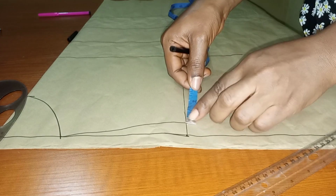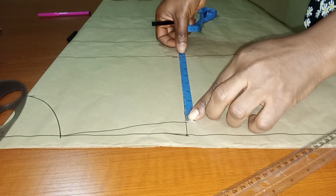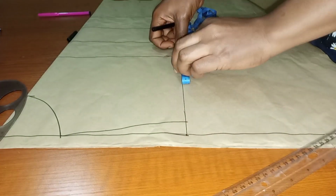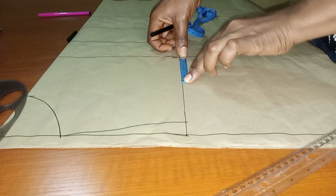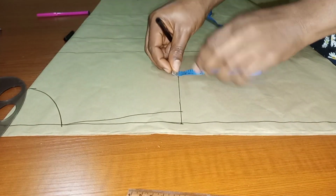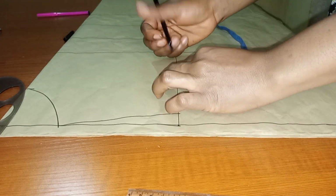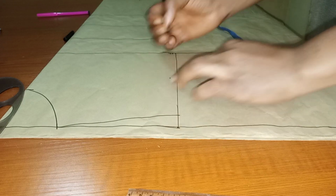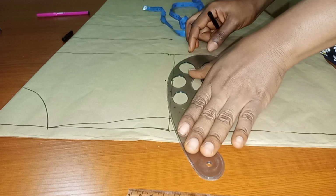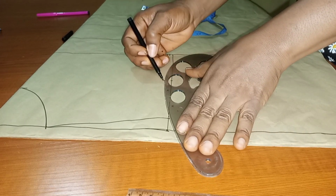Now we will be dividing our remaining armhole into two. You can divide that with your calculator, or you just go ahead and fold your tape as I did mine. I'll just mark the midpoint. Now from that midpoint, I'll be going in by half an inch so that I can create the armhole of this particular dress. So just go ahead and connect them like that.